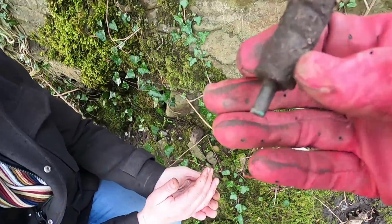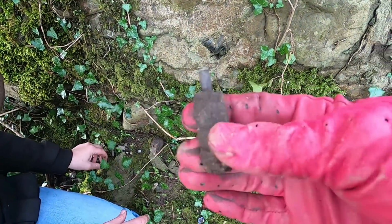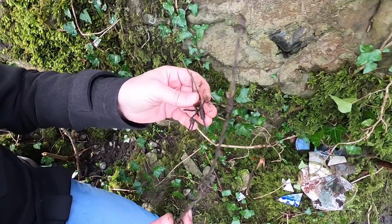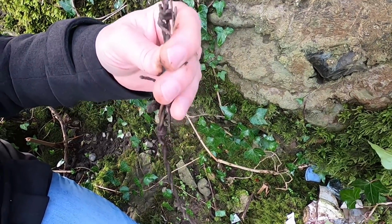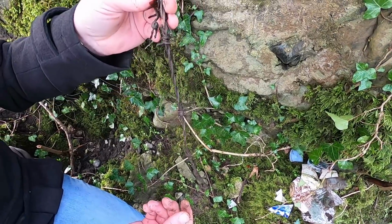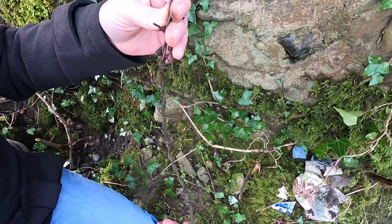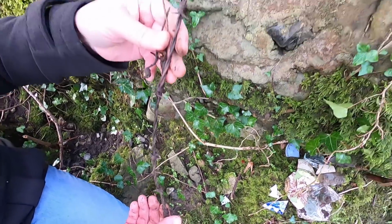Oh, is that one of them little rollers? One of those rollers again, yes. We found these in Yorkshire. I haven't seen one of these here. There we go, a little roller too. Some barbed wire, which I just thought, do you know what? That would look good in the right place as a piece of art. It's not modern, it is old barbed wire. You wouldn't want to go rubbing your hand on that to see what it felt like, would you? No, but it caught my eye and I liked it.